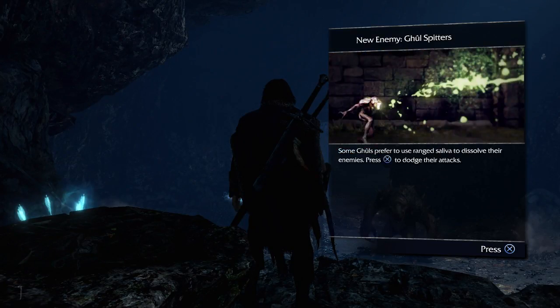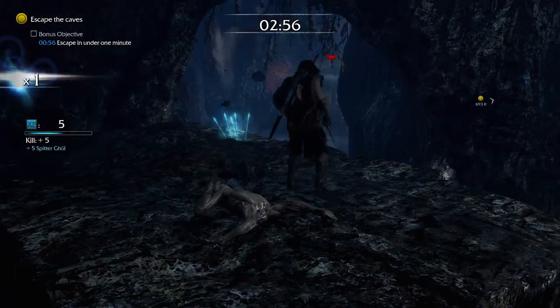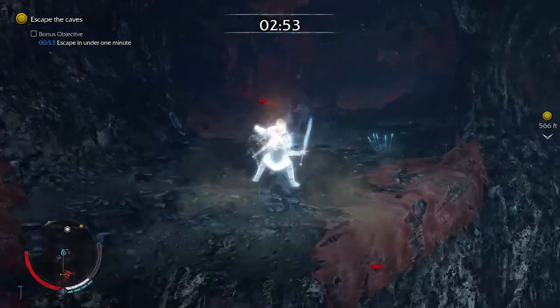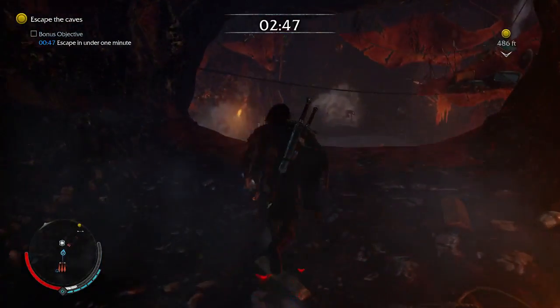Some ghouls prefer to use ranged saliva to dissolve their enemies, press X to dodge their attacks. Alright, so aim at this guy, Shadow Strike. And we gotta pick up this Elf Shot, and Shadow Strike. And basically we're just gonna Shadow Strike our way out of here. Pick up some of these. Move.